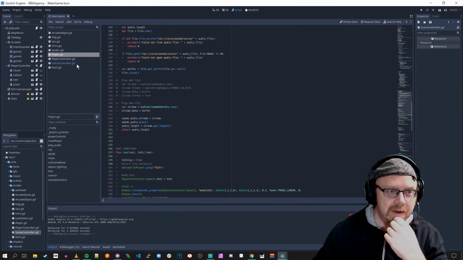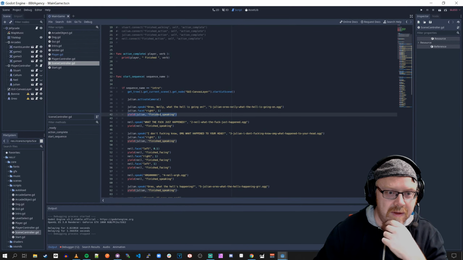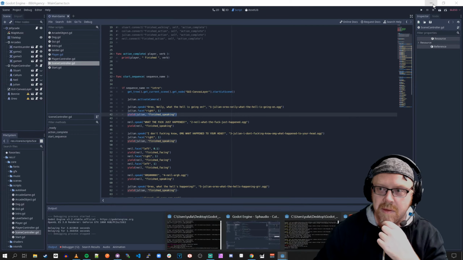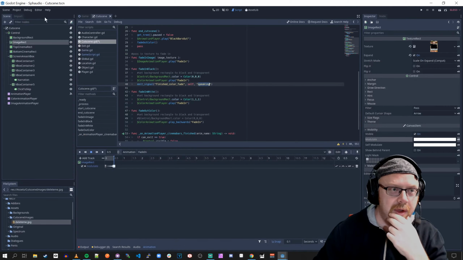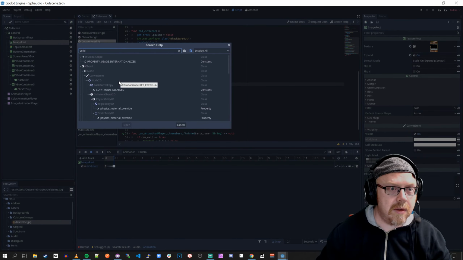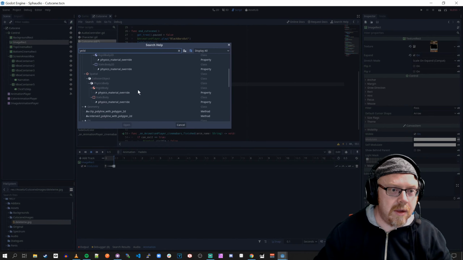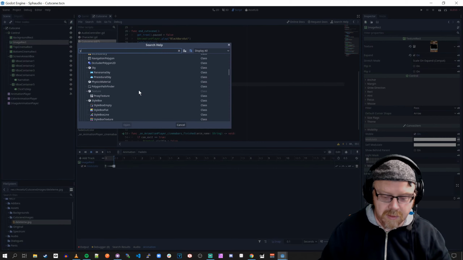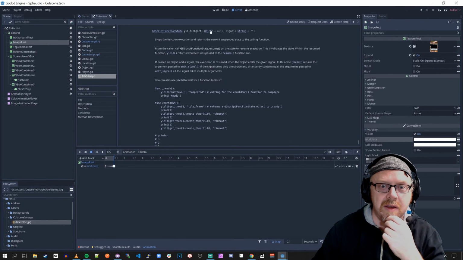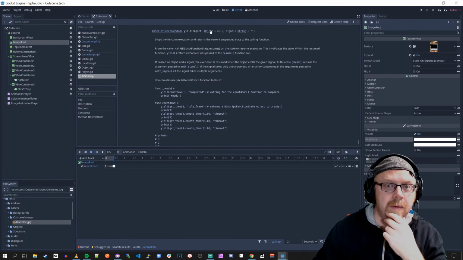Let's just see how we used it again. I'm not sure what. So let's just look at the help for yield. Am I spelling that right? So Y-E-L-D. Yeah, there we go. Right, so the first thing it passes is an object. Stops the function execution and returns the current suspended state to the calling function.